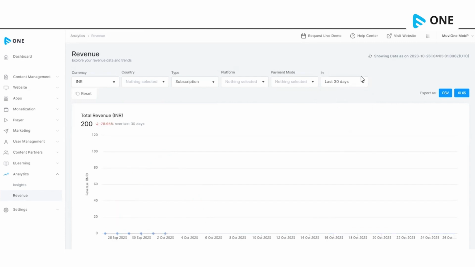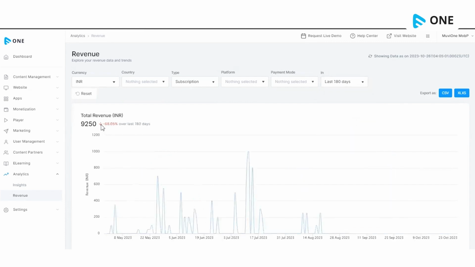So if you select this, the data will change. And we also have the increase and decrease data over here, comparison data over here. And lastly, we have the export functionality through which the total data can be exported.